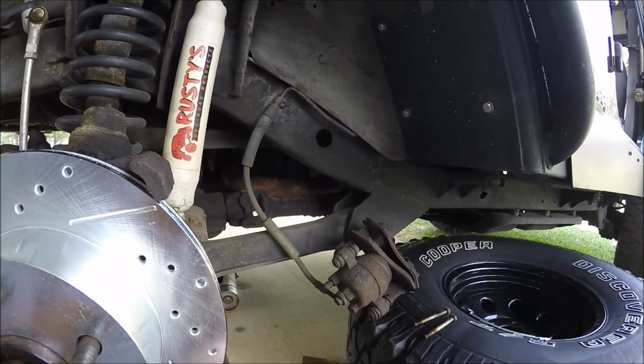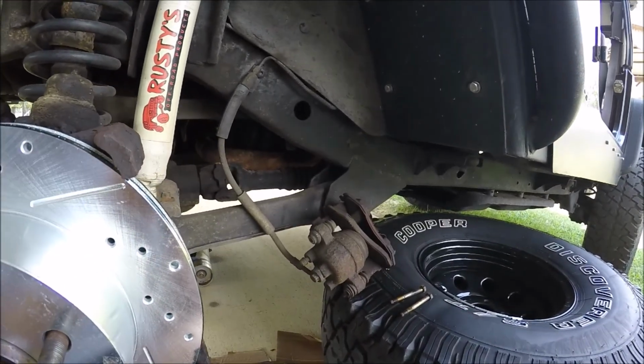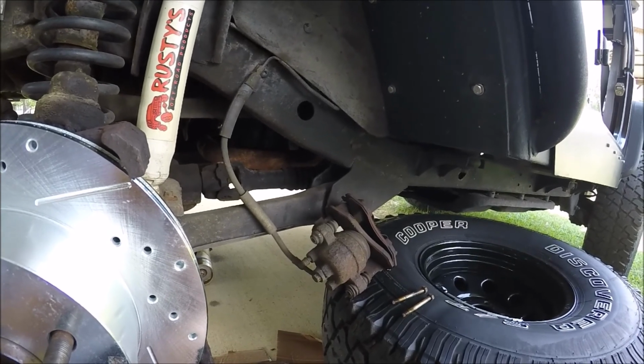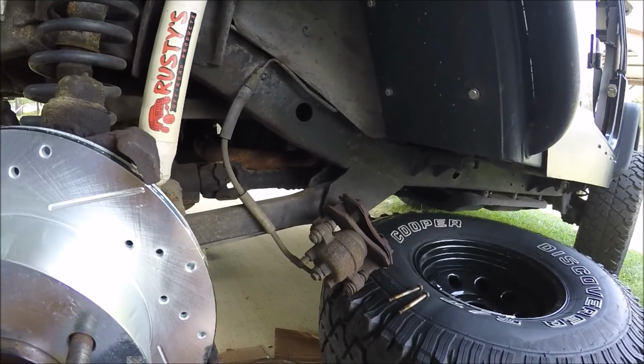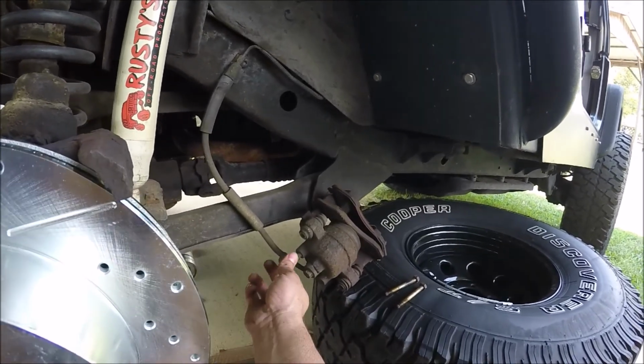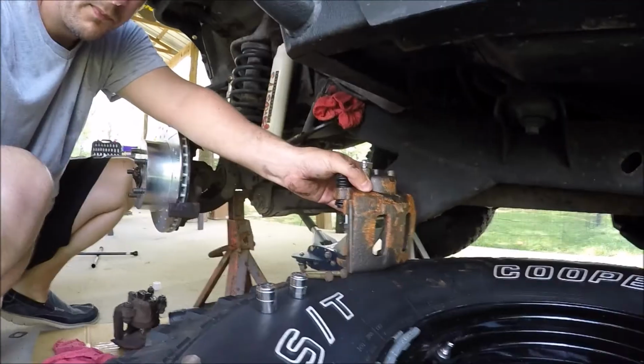There'll be a copper washer on here. The new ones come with a new copper washer that will mate up a lot better. Always try to use new components when you do that. There's also a new banjo bolt. And the one thing that didn't come with a new rotor is this little dust cap for the bleeder valve. So I'm going to take that off and save that.